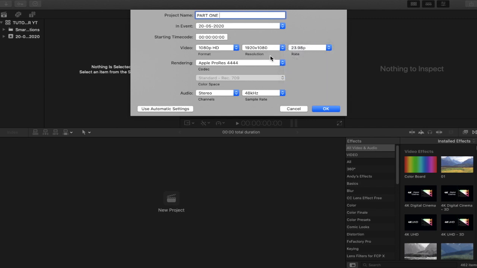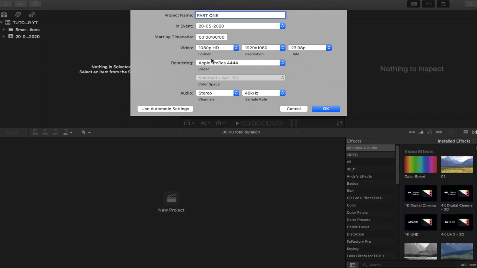Keep in mind that when you're changing this actual frames per second, this resolution, and of course the format of your project, any clips that you send into your timeline will have to be rendered to suit this setting. So if you're dragging a 720 video into your timeline, it will then have to be rendered to change that video into a 1080p video.